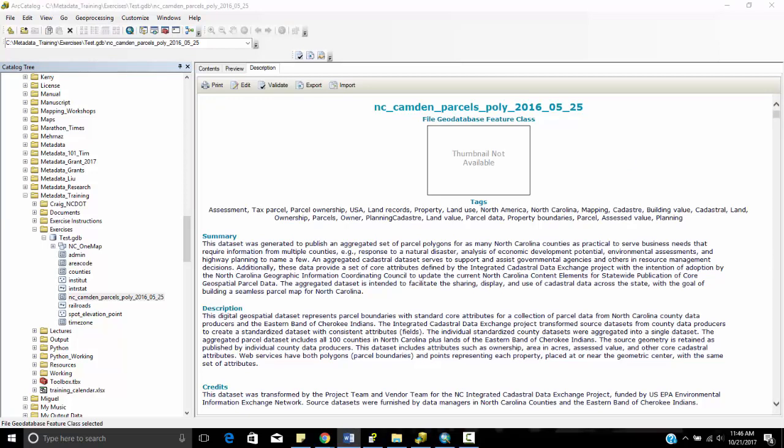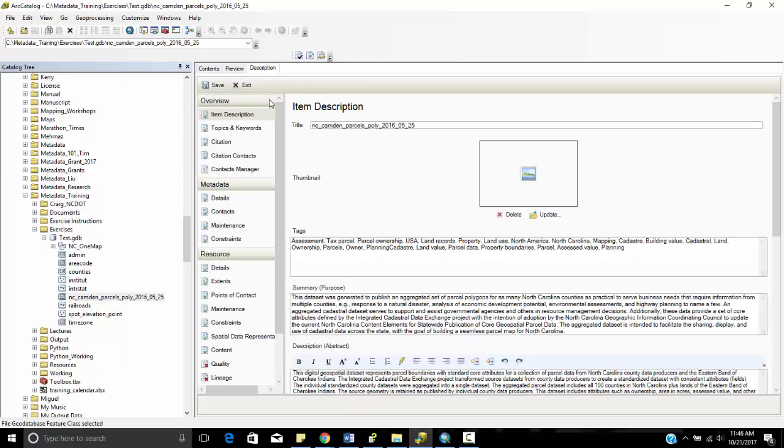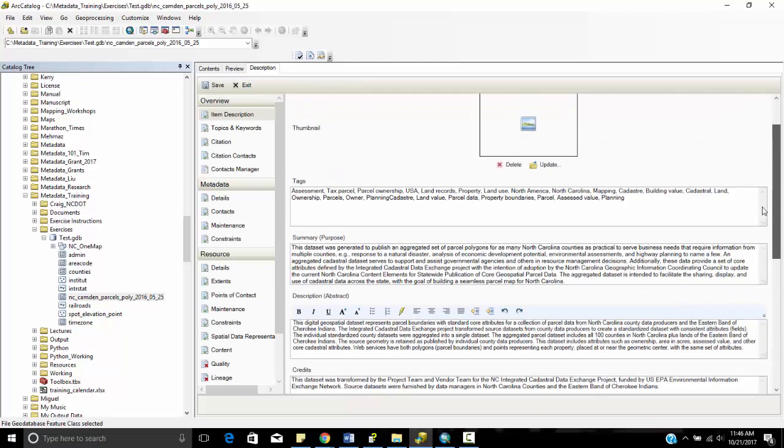When we go to actually edit the metadata itself, the metadata editor is somewhat different. Previous versions before ArcGIS 10.0 were VBA based, and I believe this current one is based on the web ADF platform, so they're going to look a little bit different. In addition, the divisions of metadata are slightly different than previous versions of metadata editors. So if I want to actually edit this metadata, I'll be editing it in whatever format or whatever standard I asked for.